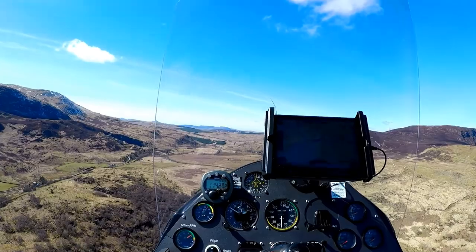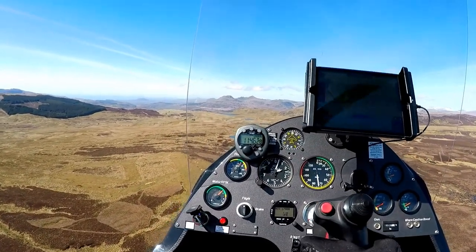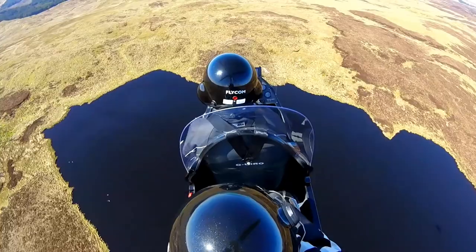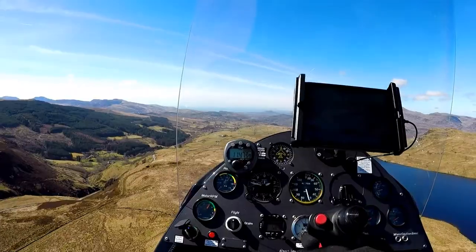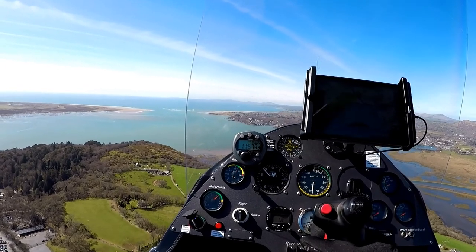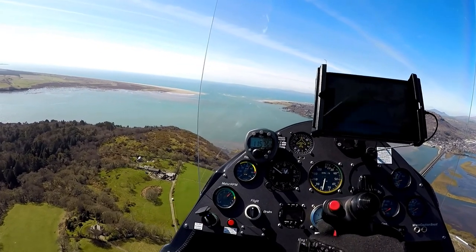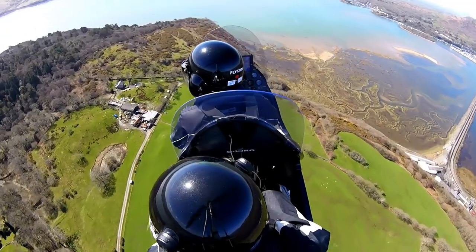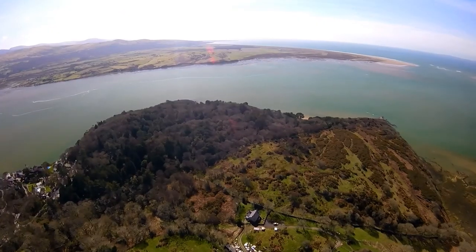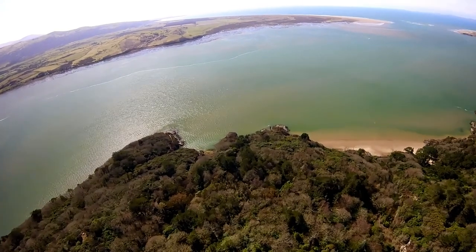This is a beautiful place. This is the whole point of the trip, really. I had a request to go fly over Portmeirion, so that's what we're doing. You can actually go and stay there — there's a hotel and holiday cottages you can rent. There are shops and things. Swimming pool — not many people in it. That is a very blue swimming pool. Actually, the sea looks pretty blue here too.